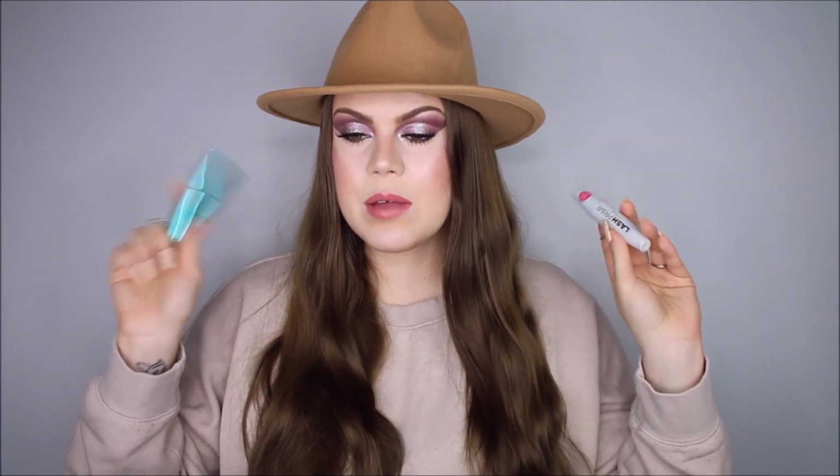The lash primer and mascara from Technic, I like them so far. I still prefer my Essence Volume Boost lash primer over this, but it's not bad. And the Technic waterproof mascara is not bad either. If it doesn't smear on me, this will definitely be a good option for me. The lashes, I love the lashes.